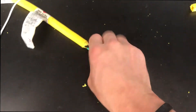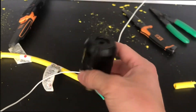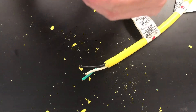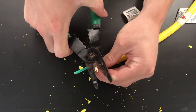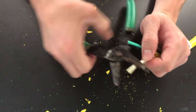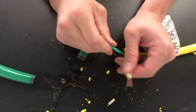Now I got it cut away all the way around, so I should just be able to pull this right off. Okay, now we have our three wires exposed. We're going to take the male twist-lock head, open it up, and attach those wires to the inside of the prongs. I'm going to take my wire strippers — it says the gauge on them, I think this is 12 gauge but I'll start with 10 so I don't cut into the wire since it seems a little thick. Just cut a little bit around, don't pull the copper, and slide the insulation right off. Twist them around a couple times and we should be good.